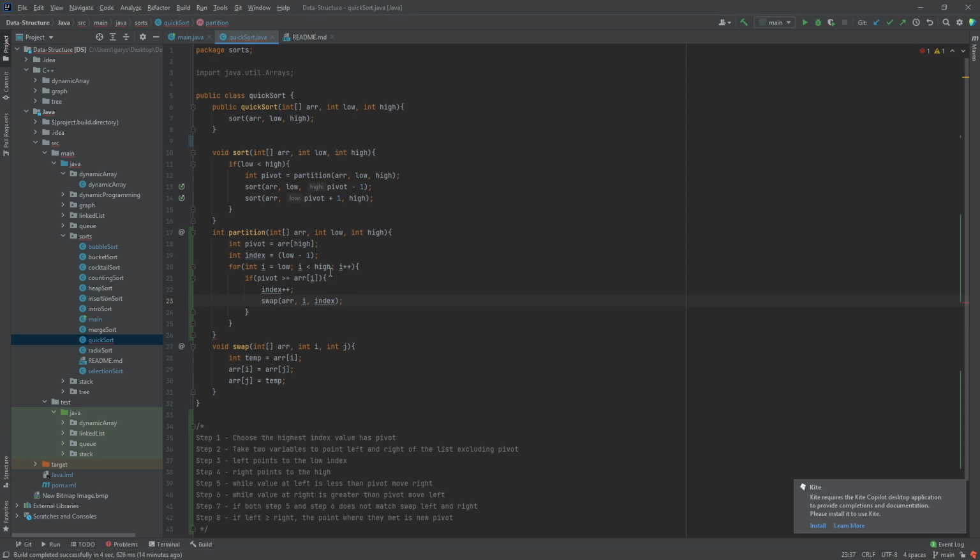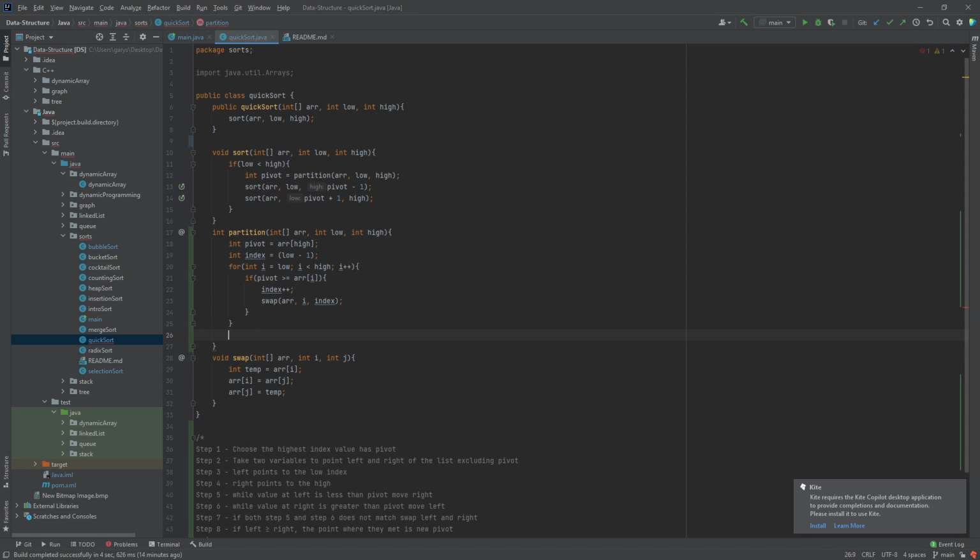So I and index should be familiar. They're actually the two pointers, and they also start from the low, but one starts from low -1, the other one starts from the low. So if the pivot is greater than or equal to array I, then you swap. And after that, you need to swap your pivot index, and your pivot index is actually high, right?